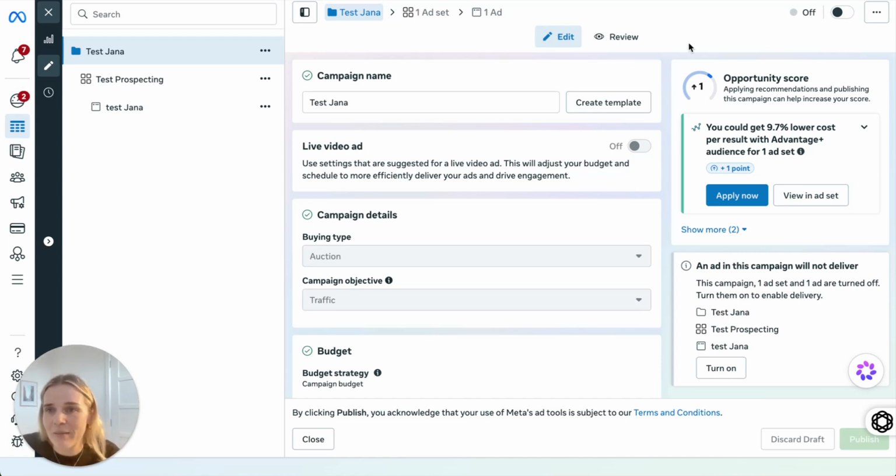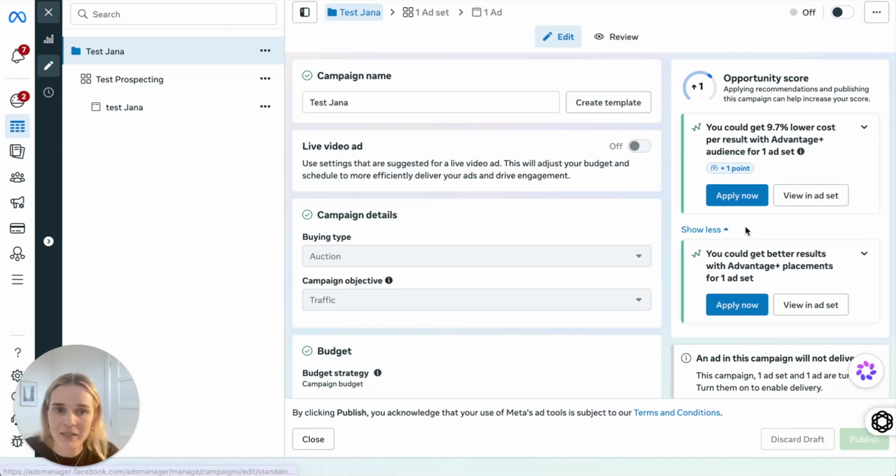This is just a campaign skeleton for you. We're looking here at the interface of Ads Manager. You see straight away on the right-hand side the opportunity score and some recommendations from Meta. My recommendation is to completely ignore these. This is just Meta selling you whatever to maximize revenue and spend. Don't even take it as a guide on how well you are performing. Come up with your own metrics and measurements. All these advantage or opportunity scores are really just made to follow, in their mind, best practice and make you spend, but you will notice you lose a bit of the focus on your business results, and I will talk you through why that is.